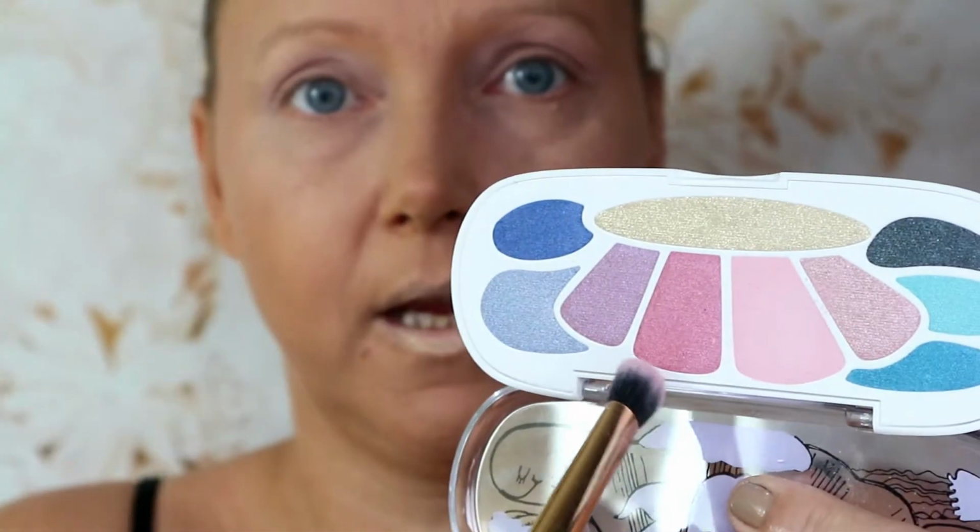So I'm going to go in with the pinks, I think, today. It's going to be not a basic look, but a basic look with a pizzazz, because you'll see the pizzazz in a minute. So I'm just building this up to the intensity that I require. So I'm then going to go in with this pink here and run that in the crease and a little bit below.